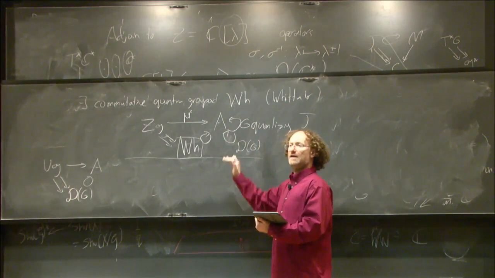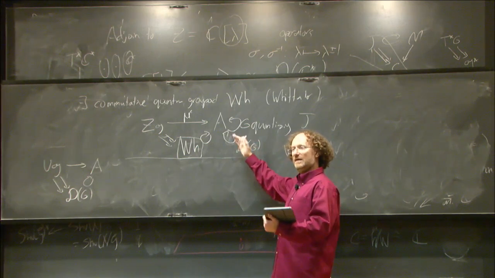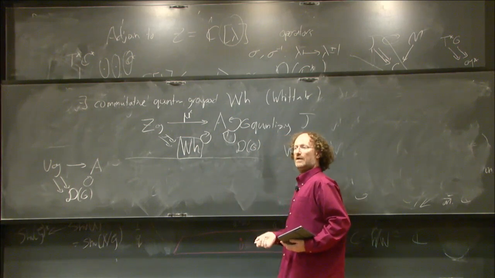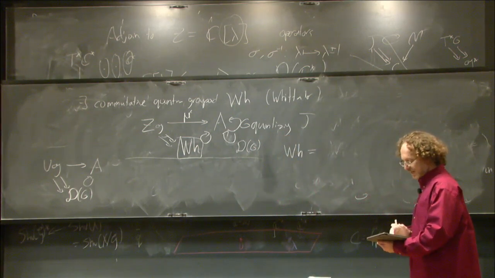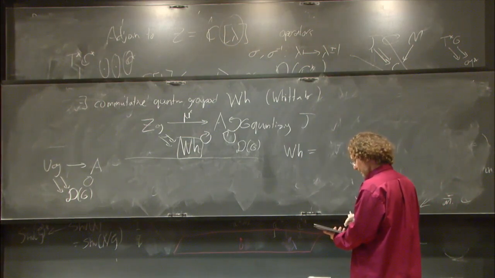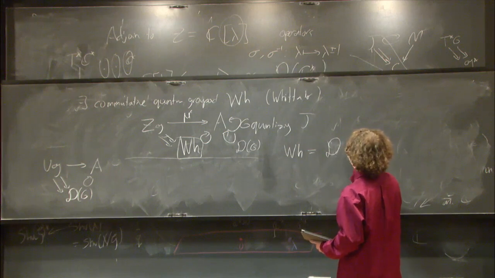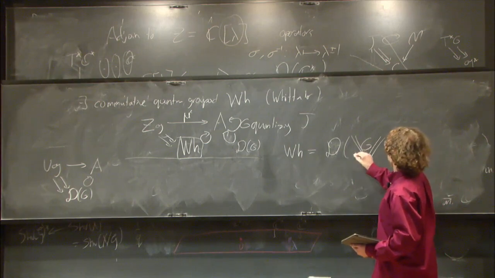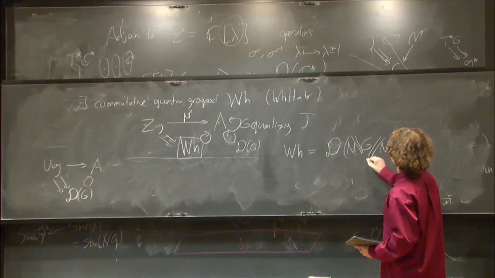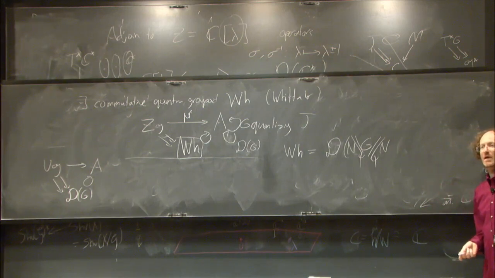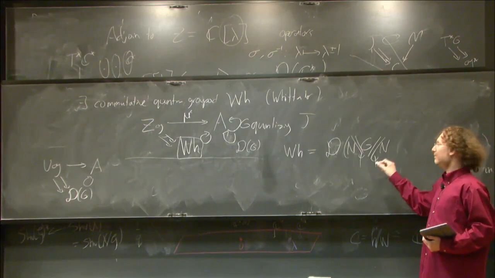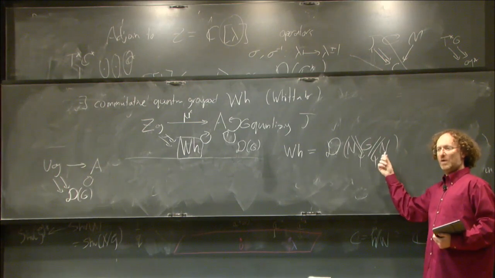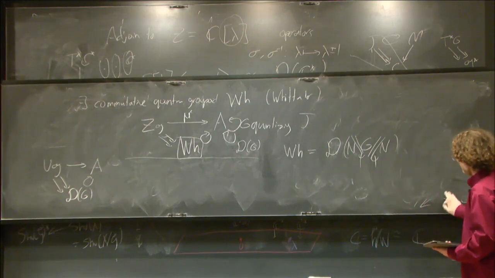So, or if you prefer, I can do any reduction I want. So look at things like differential operators on a double coset space. And this guy still lives there because it's G-invariant. Okay. So now what does it have to do with Whittaker? So this guy WH is the Whittaker differential operators. It is differential operators on the group where you do Whittaker reduction. So you take upper triangular matrices and a non-degenerate character of the algebra of nilpotent matrices, and you do Hamiltonian reduction on both sides. So it looks like differential operators on a double coset space, which is not quite a double coset space. So it's this algebra of Whittaker differential operators.